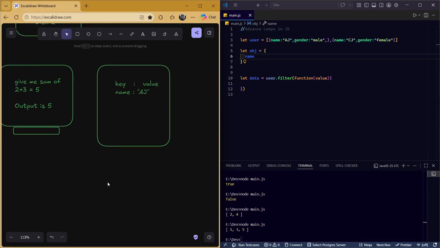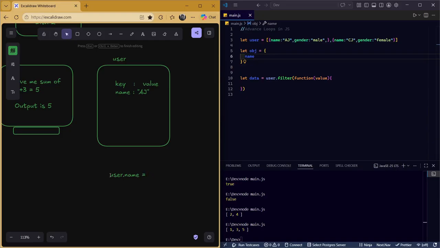Now how can we access these values? Suppose this object name is user. If I want to access the name, I can write user and then I have two methods. Either I can use dot, and when I use dot, I have to write whatever the key name is.